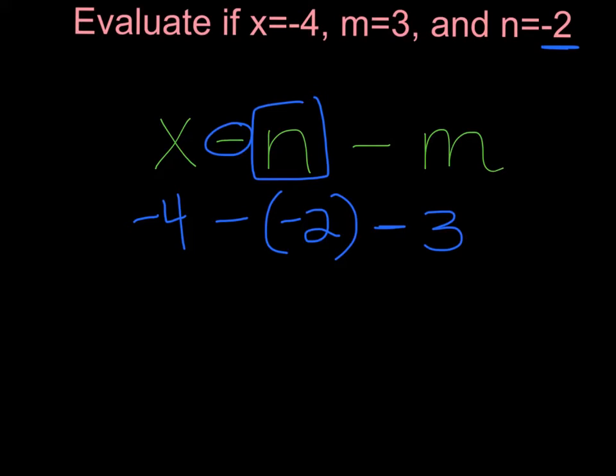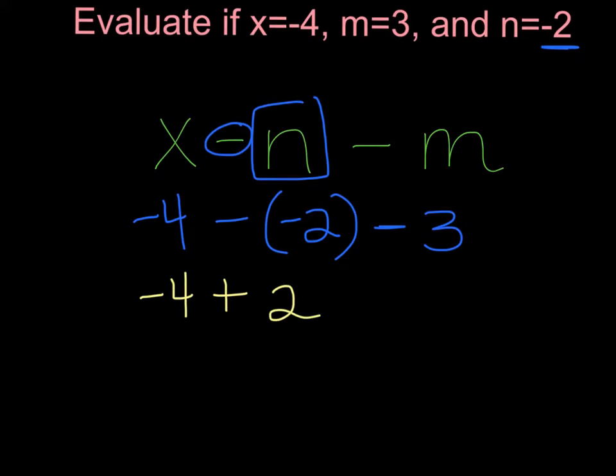All right, so I notice that the only symbols I see are subtraction. So I'm going to go through and turn anywhere where I see subtraction into addition by adding the opposite. So my first number stays because that's what I start with. I'm going to turn this subtraction sign into an addition sign. I'm going to add, and then I have to do the opposite of this number. The opposite of -2 is +2.